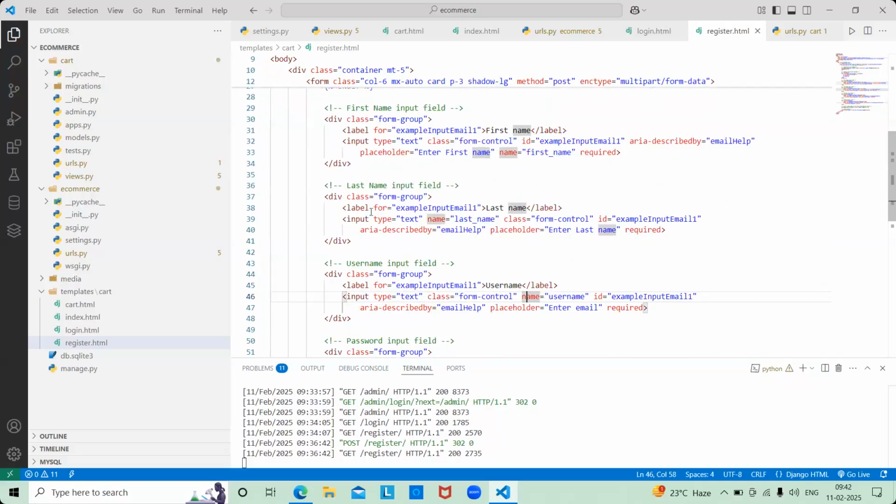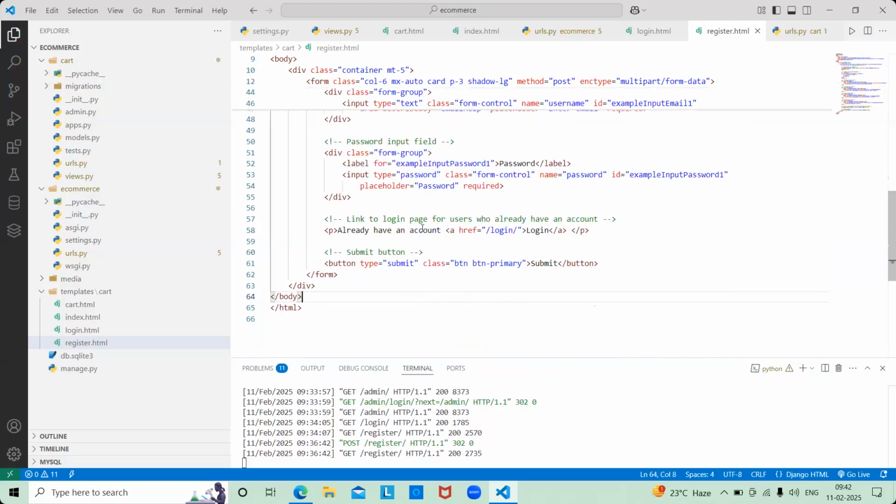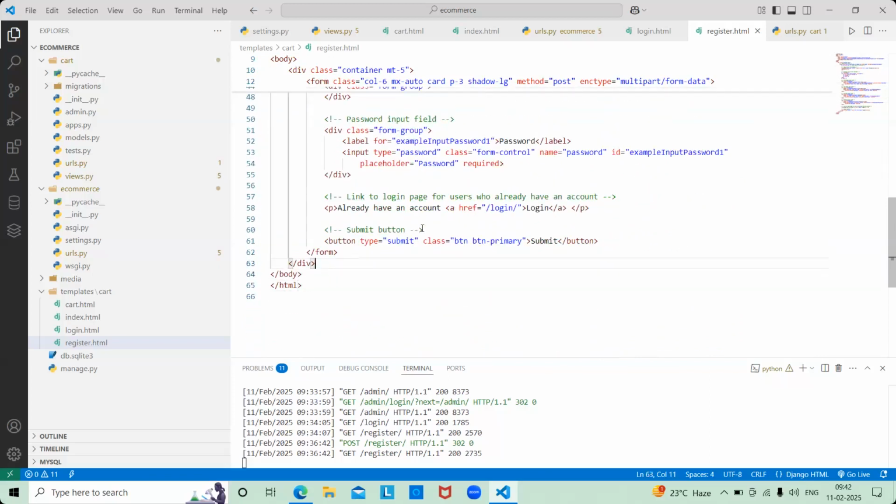Now you try to divide this into divisions. There is a label, and there is a label, and there is an input field. So all these things are there. I've just taken predefined code rather than writing my own code. So once you click on login, the request is sent to the login view.